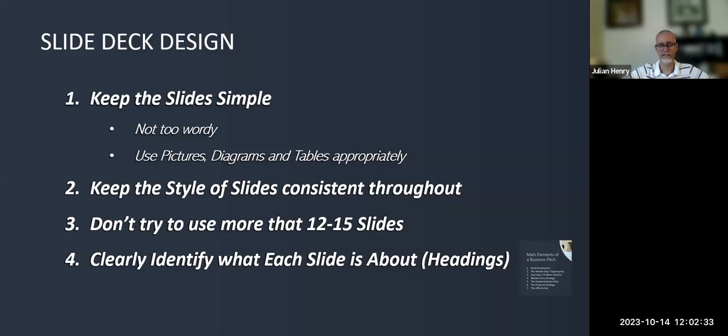Right? Have a heading for each slide. Don't just put a slide and no one knows what it's speaking about because you forgot to put a heading. So identify what each slide is going to be talking about. So you might have a heading that says financial analysis. And then I know that that slide is talking about financial analysis. If you have more than 3 slides for financial analysis, you could simply say financial analysis A, financial analysis B, and financial analysis C. And that's how you would head up each slide. Or you might have financial analysis (startup costs) in brackets. And then financial analysis (operating or recurring costs) in brackets. And then the last slide for financial analysis might be financial analysis (annual revenues). So you could head up your slides appropriately.